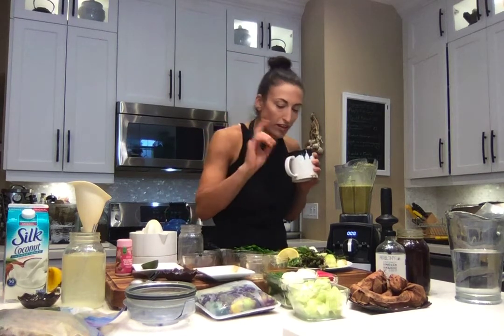If you want to see, it's really frothy and beautiful. I don't know if you can see, but because of the turmeric I put in there, it's orange and bright. Let's check it out. Ooh, one ingredient I forgot to add.